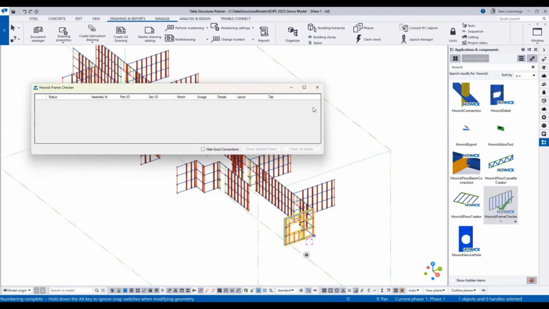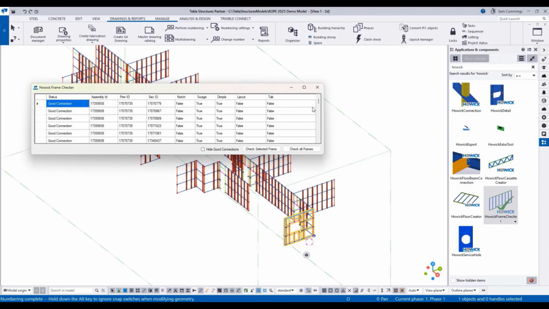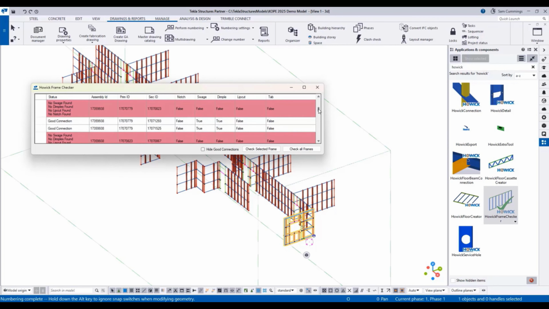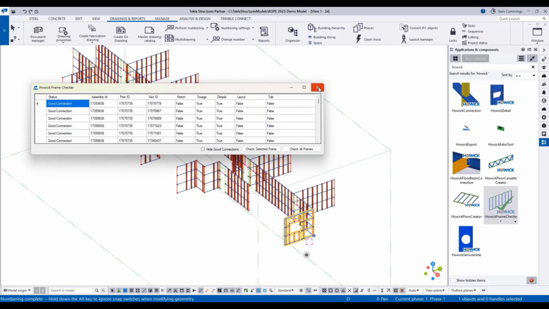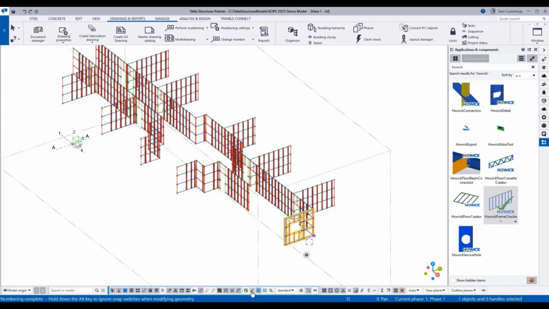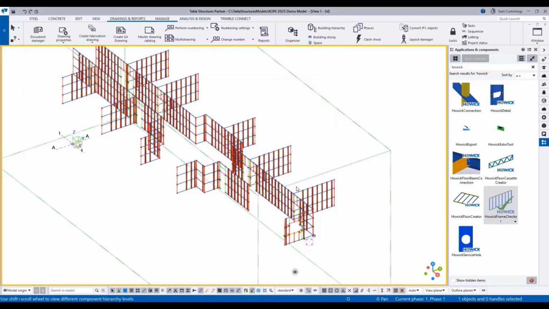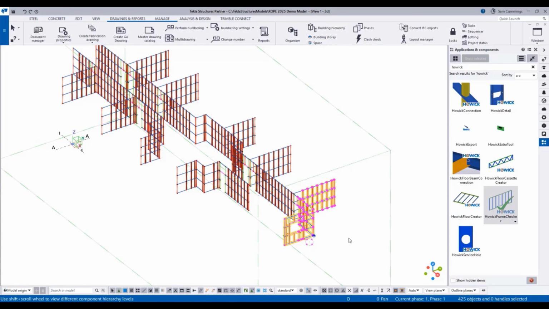So for example, the Howick frame checker, we're going to go and check that we've got a good connection across there. Where it's got a bad connection, it will tell us, and we can go back into the model and change that, which then means that we can start to move towards fabrication and exporting all of these individual members.